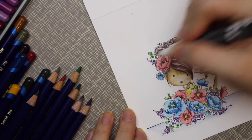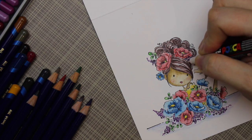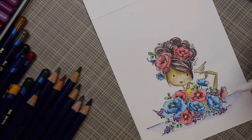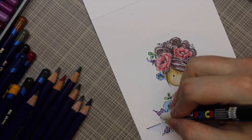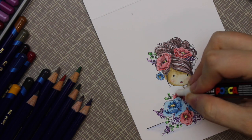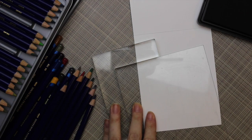But once I was happy with everything and it was colored in, I went in with my little Posca white paint pen and just added some little highlights and some dots just to kind of give it a bit more depth, I guess. So once I did that, I let that dry, which didn't take very long at all. I just kind of fiddled, added little highlights, added little dots.